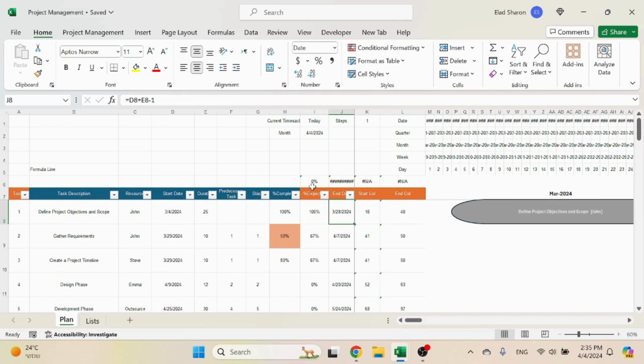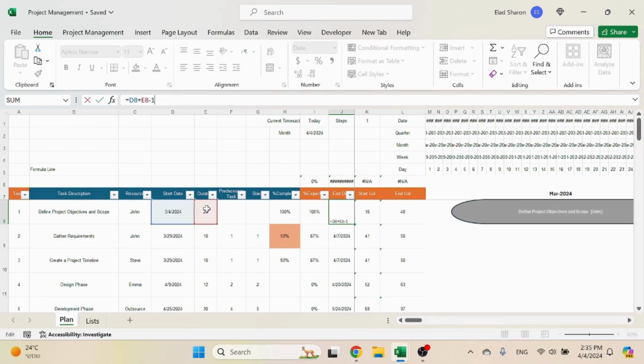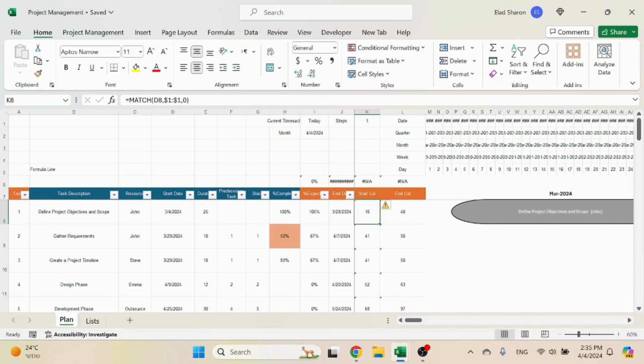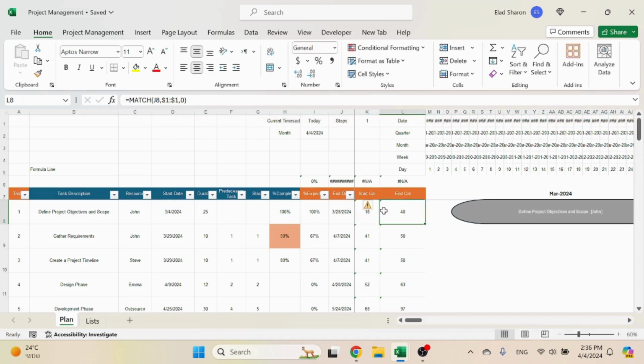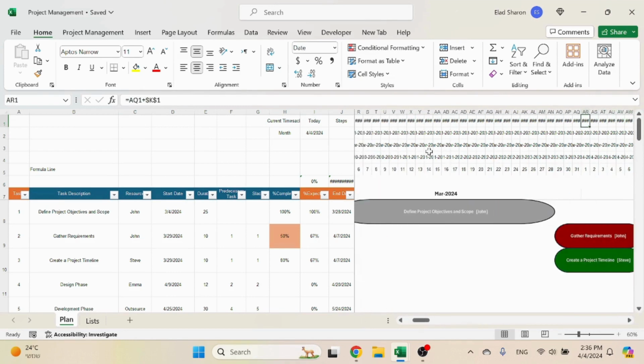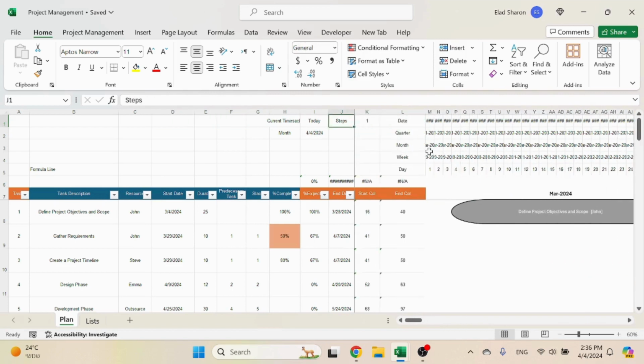So that's the expected. End date, start date plus duration minus 1. Start column and end column is how I'm going to use to match the location to input the shape using the VBA code. So I'm just searching for the start date and the end date. Over here you have the first date in M1, and then every day it's +1 for however columns I have over here.